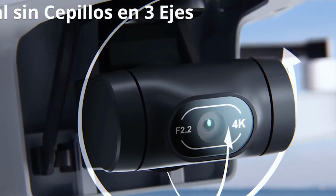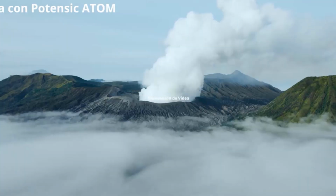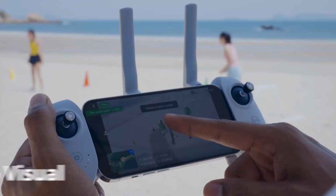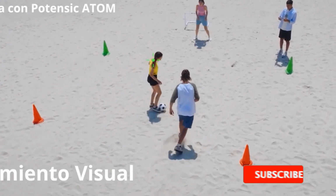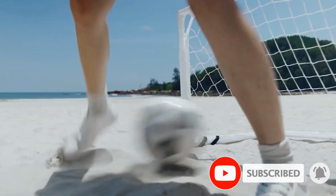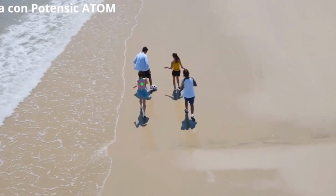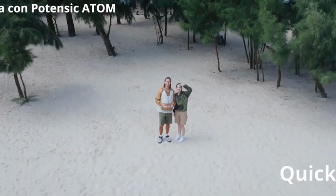The GPS system provides precise navigation, giving confidence during flights while opening opportunities for creative exploration. Designed to be compact and easy to handle, the drone is accessible for beginners while still appealing to seasoned enthusiasts seeking professional quality results. Atom inspires imagination, offering a seamless connection between the user and the beauty of the world, turning each flight into an unforgettable visual journey.